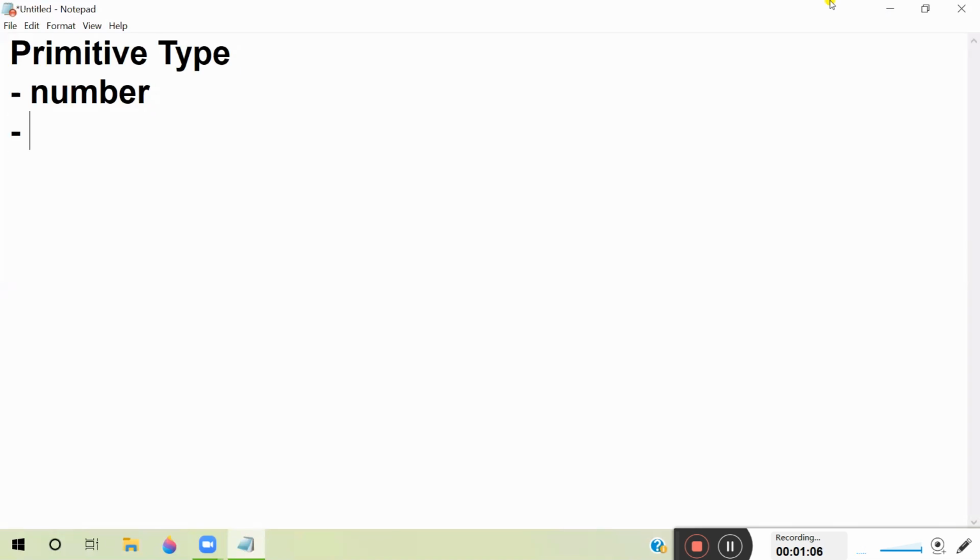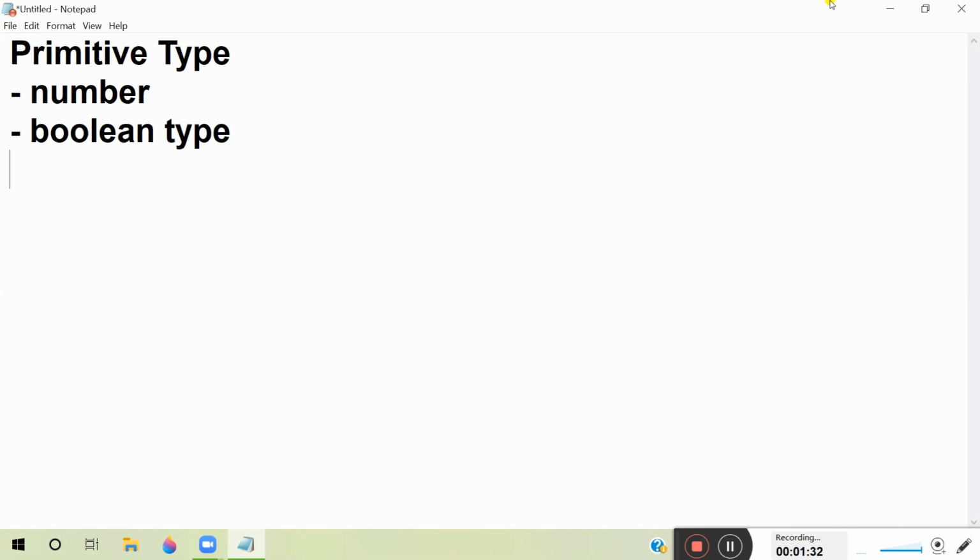Now we have another option, that is how do we use Boolean type. What is a Boolean type? In primitive types, in order to store a numeric value, we use number type.